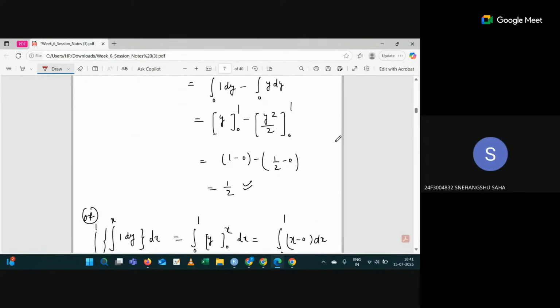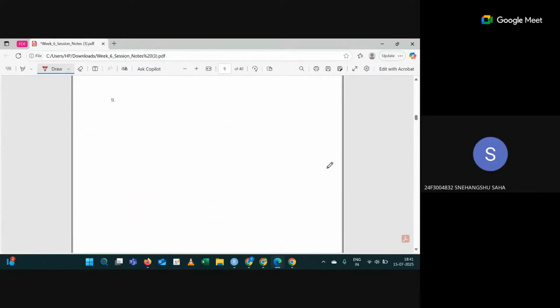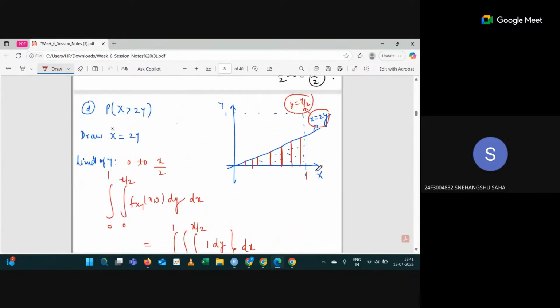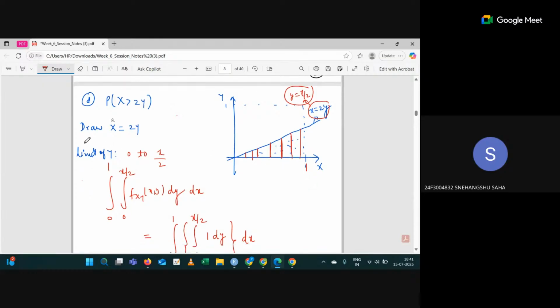Sir, I have a doubt. In the question you have solved for x is equal to 2y. Instead of taking limits on x, if I solve with limits of y, it is not coming for me. Would you please help me? See, that's what I did. I solved for limit of y. No, not for y, x. So if you take limit of y, it will be 2y to 1, right? And the other will be 0 to 1, right?